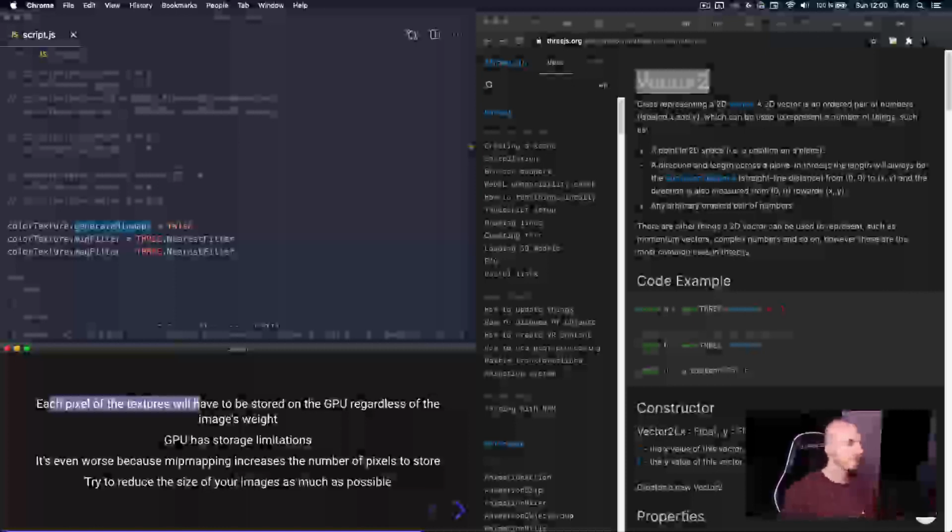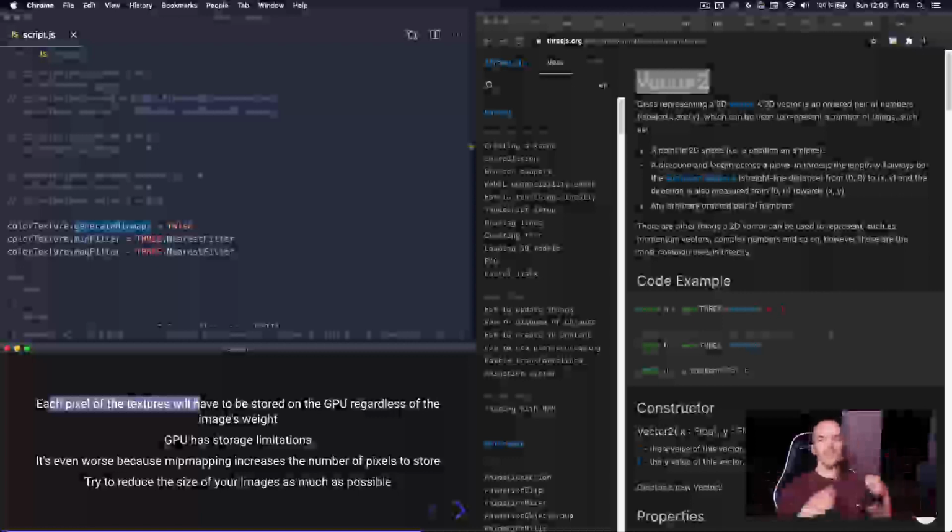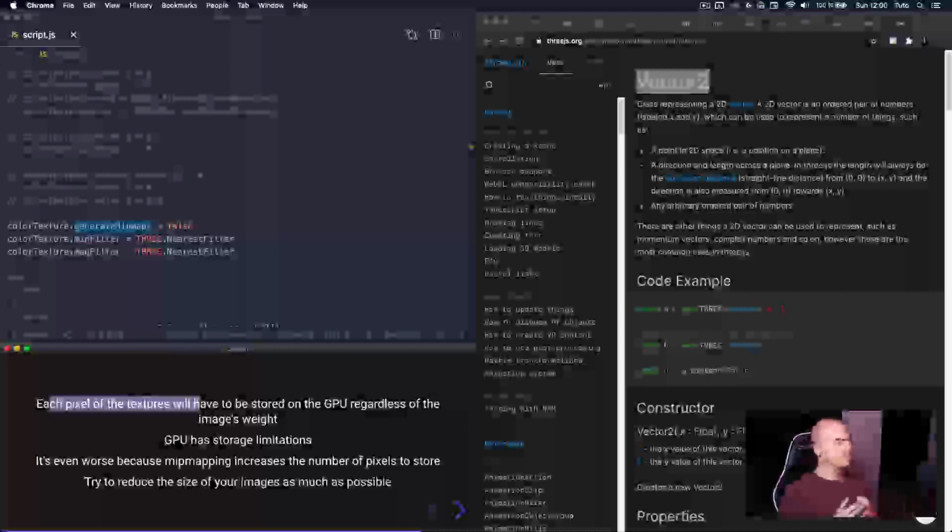And the GPU has limitations. You cannot send huge textures, hundreds of huge textures, to the GPU and hope everything will work just fine. You have to manage your GPU. You have to be nice with it and provide small textures. So just resize those textures so that they can be as small as possible.